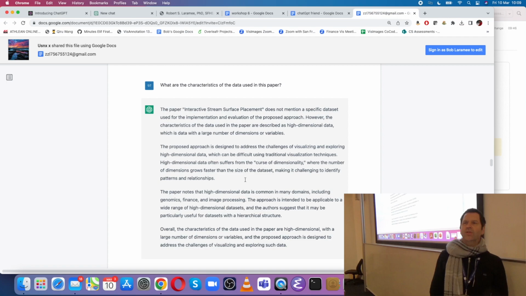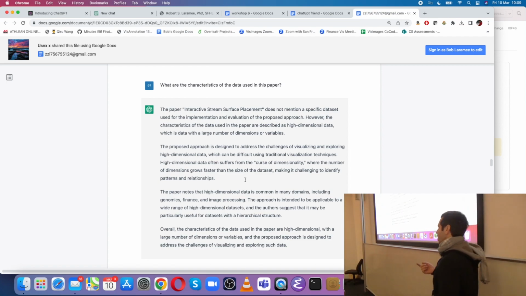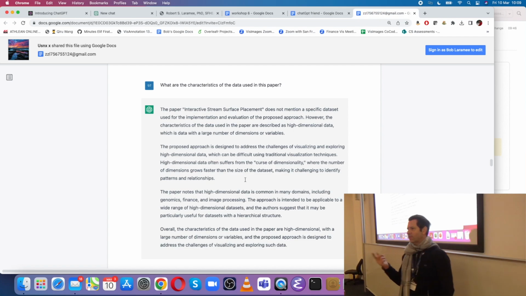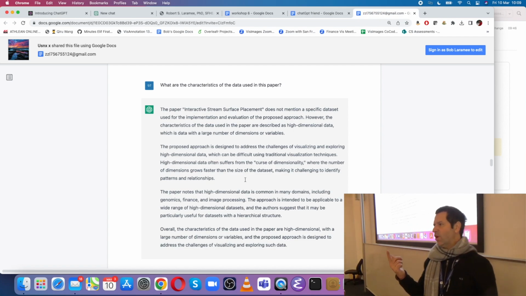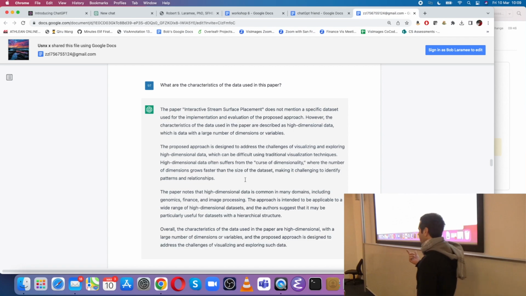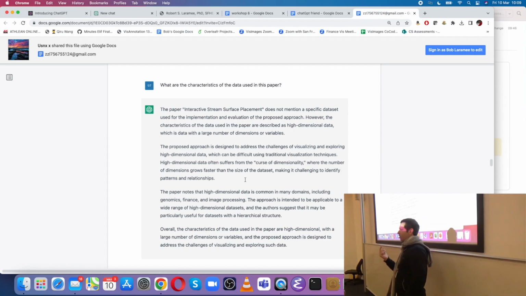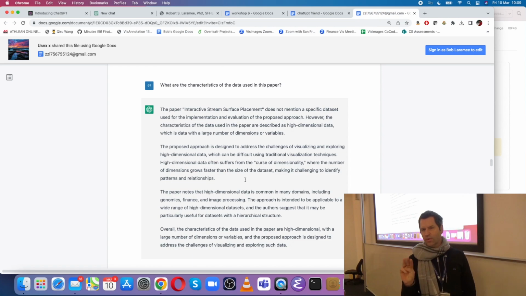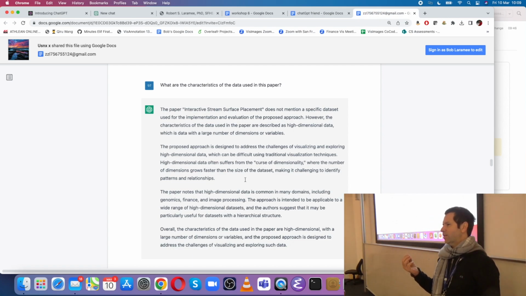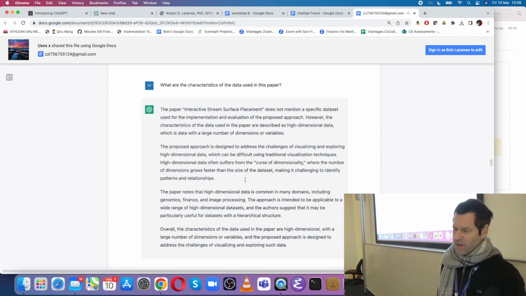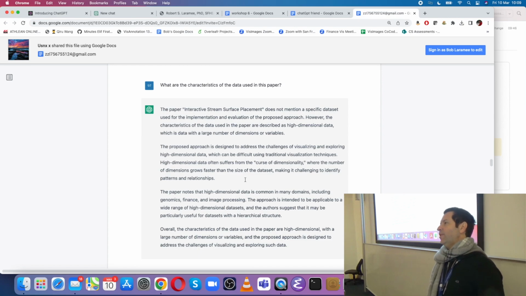But really, a more correct answer would be vector field data. That would be 100% correct. Flow data is also 100% correct. And computational fluid dynamics data. All three of those would be 100% correct for the data characteristics. High dimensional data is more general and more abstract than flow, vector, and CFD. So it's correct, but it wouldn't be the answer I would be looking for.